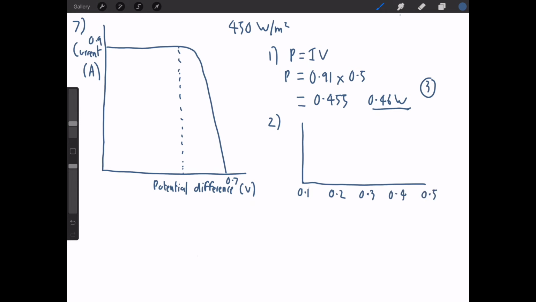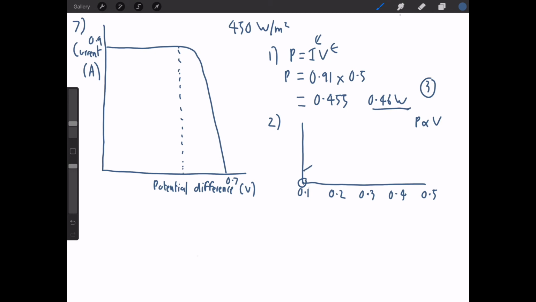So as we increase the potential difference, the current is remaining constant, but the potential difference is getting bigger. So according to this equation, if I keep a constant current, certainly up to 0.5 volts, then basically what we're saying is power is proportional to voltage in this case. And it will be directly proportional as well. If there's no current there, there's going to be no power. The tricky thing with this is the origin is not where it normally is, because that's 0.1.